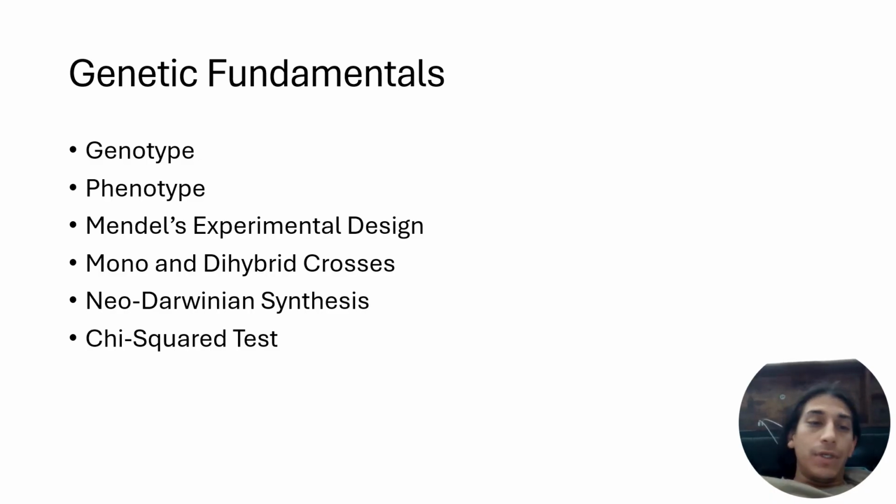So some materials that you'll need to conduct a chi-square test are a calculator, a genetic data set, and the chi-squared table. In order to complete this, you review the genetic data set and identify the observed frequencies. You calculate the expected frequencies using the null hypothesis, and you calculate the chi-squared statistic using the observed and expected frequencies. Determine the degrees of freedom and look up the critical value in the chi-squared table. Compare the calculated chi-squared statistic to the critical value and determine whether the observed frequencies differ significantly from the expected frequencies.